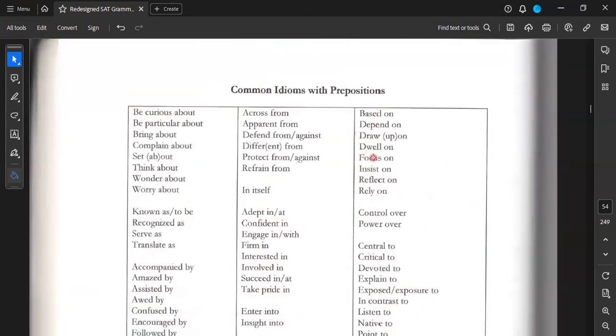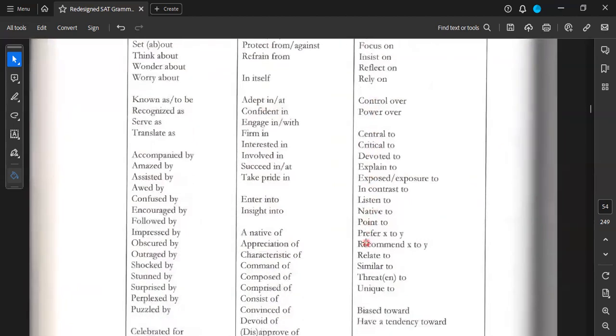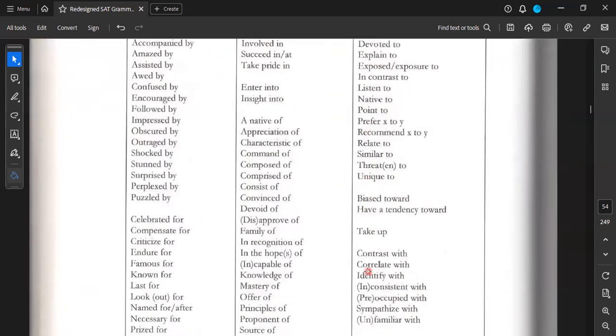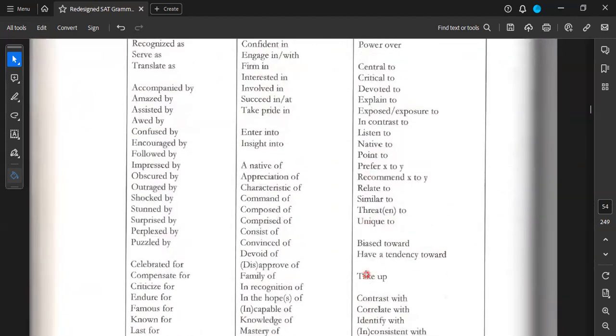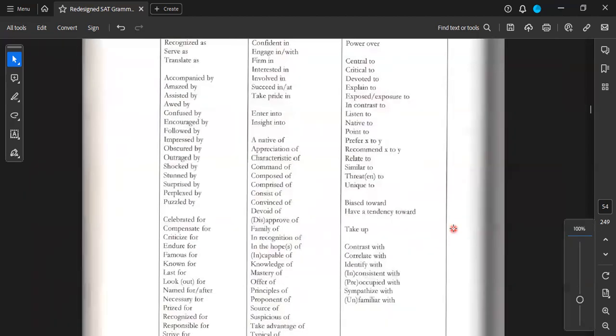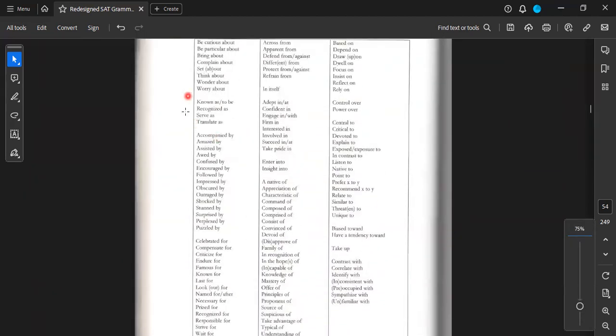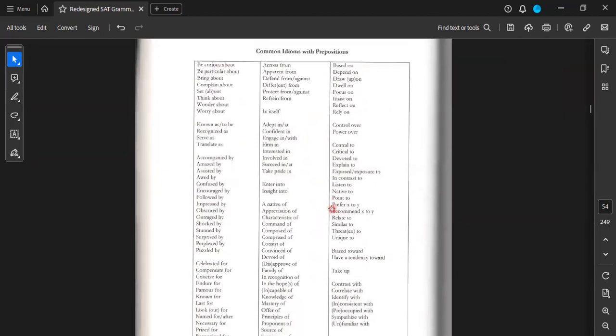You have all these, right? Depend on, control over, critical to, native to. I said I'd go over all of them, but I'm not going to. I'm going to zoom out a little bit and have you guys look at them for a minute. I know there's a lot. I'm going to leave this minute for questions. If you have any questions about how to use any of those common idioms or prepositions, please just unmute your mic and ask, and let's look at it, and then let's move on.